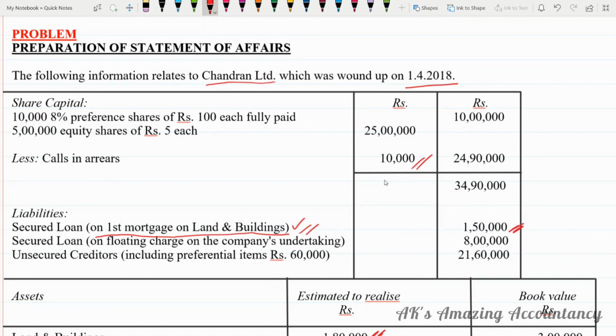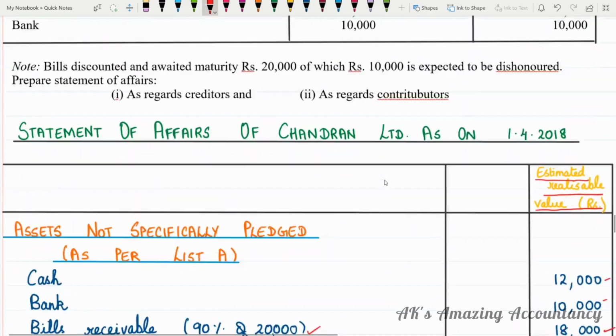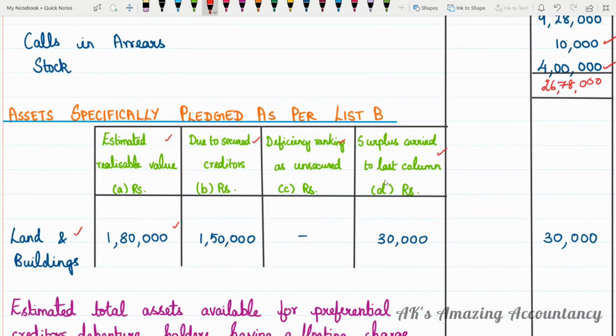A loan is taken to the extent of how much? It is taken to the extent of 1,50,000 by creating a charge over land and buildings. So how much is due to secured creditors? What is due to secured creditors is only 1,50,000. So I enter 1,50,000 here. So estimated realizable value is 1,80,000. Due to secured creditors is only 1,50,000.